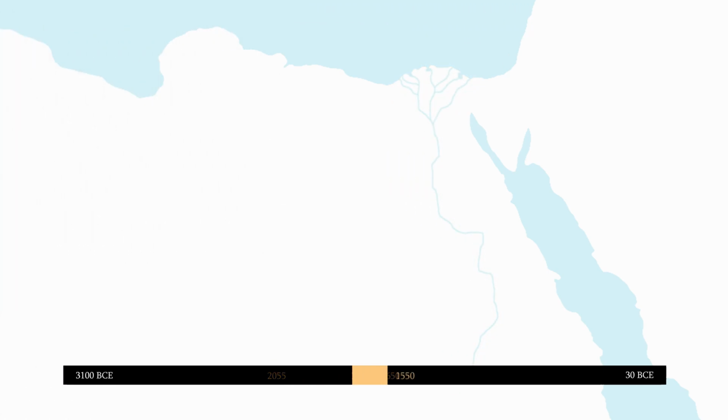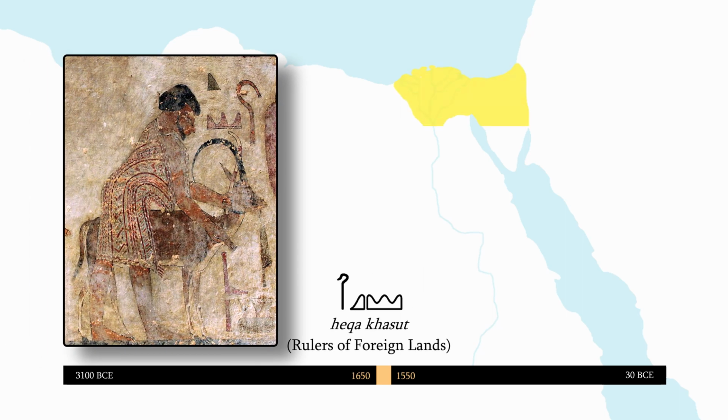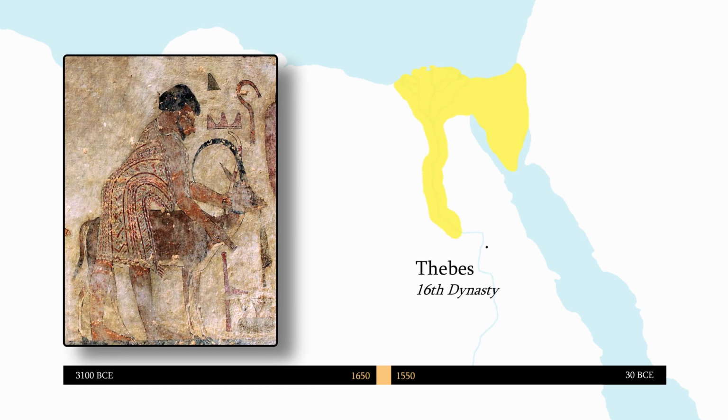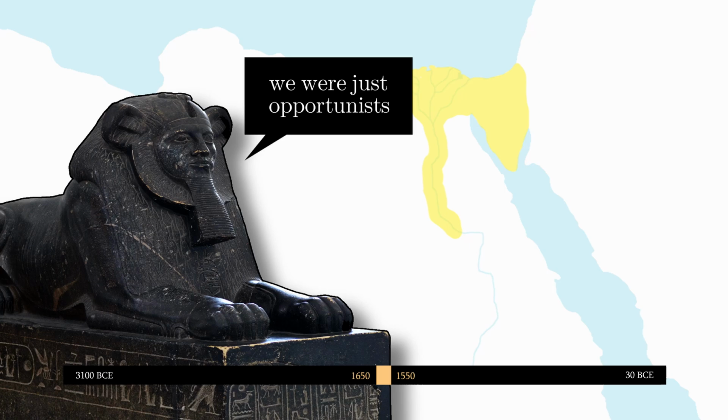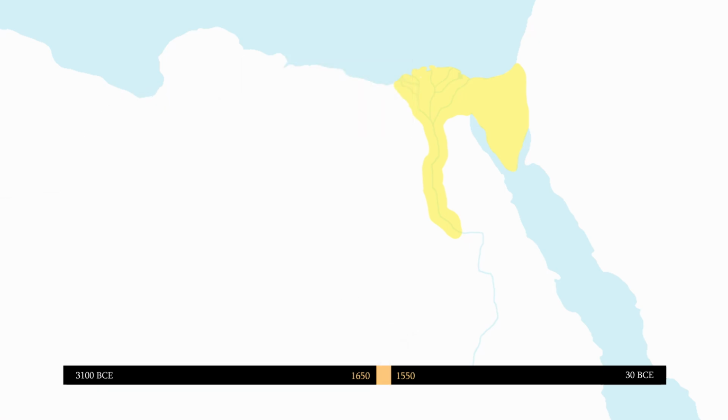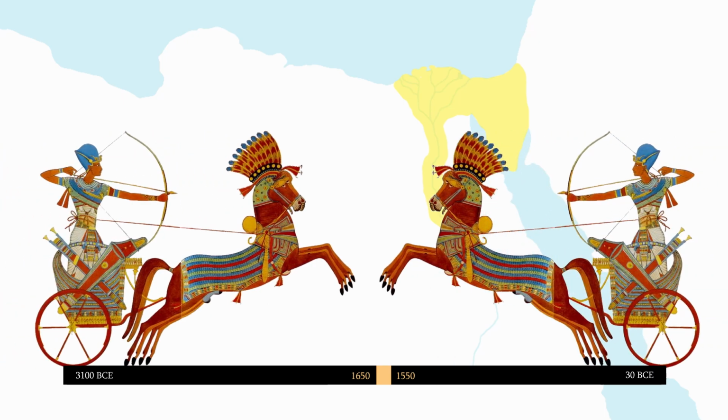After this, we get the Second Intermediate period, when a group of Semitic people known as the Hyksos gained a foothold in Lower Egypt, establishing their own capital at Avaris. This people group was demonized by later Egyptian writers, but they seem to have mostly assimilated into Egyptian culture, only gaining political power after the fall of the Middle Kingdom. Most notably, they introduced to the country that iconic symbol of Bronze Age warfare, the Chariot.